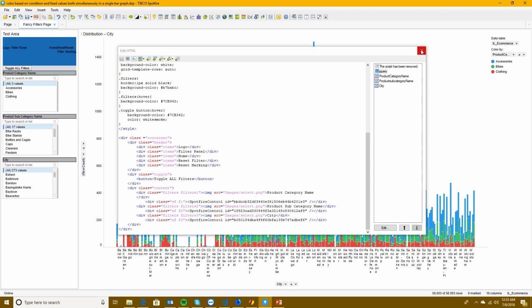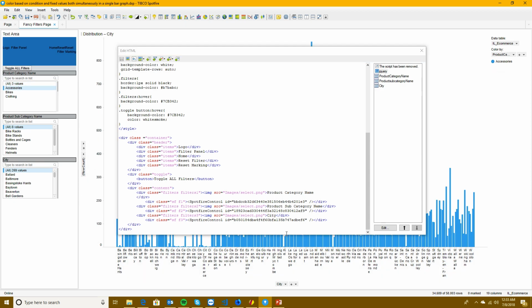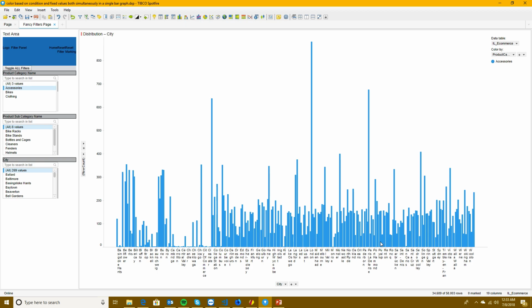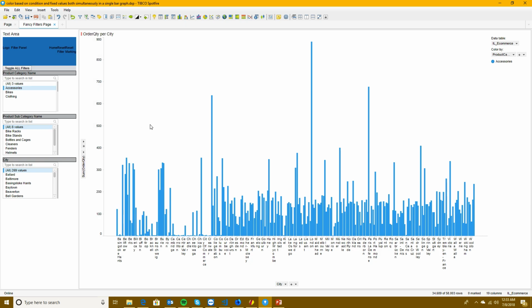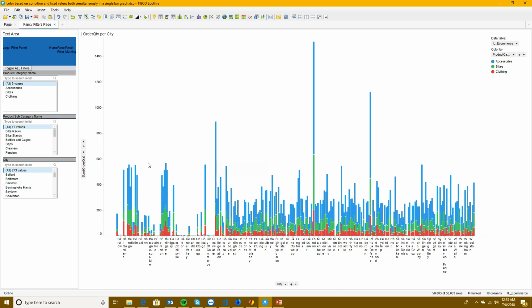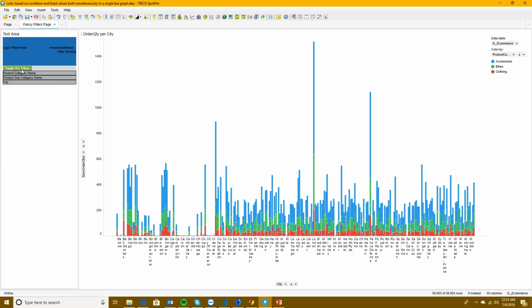That's great. Now let's see if the filters are working fine. I think they should work fine, right? So if I click on accessories, I should be able to see the accessories data in each state, which state has the maximum unit price, or which state has the maximum order quantity. So I see this specific city, London, has the maximum accessories quantity. That's what I'm seeing here. All the filters were working fine as expected. That's no issues there. So what else?